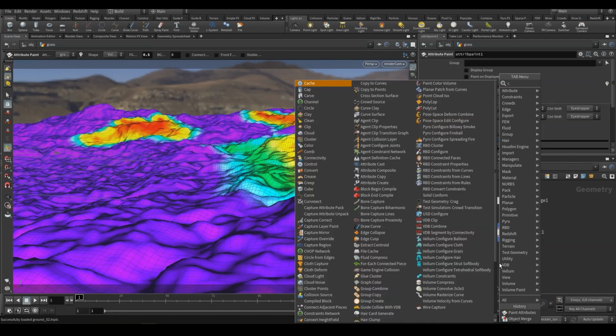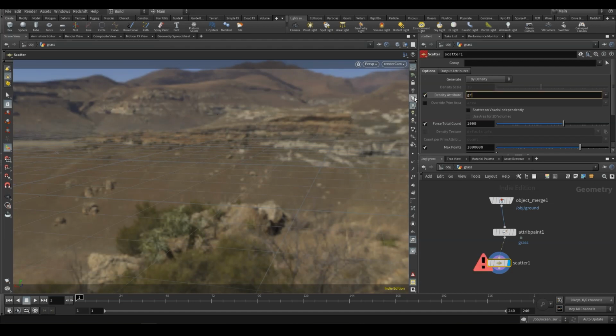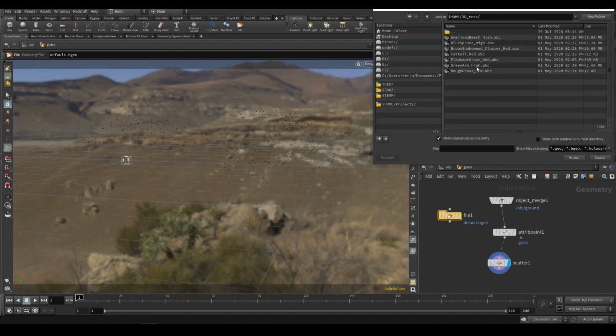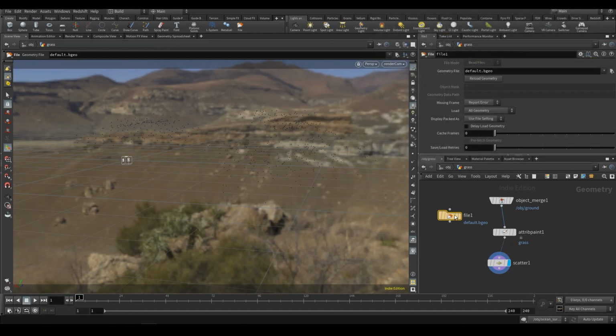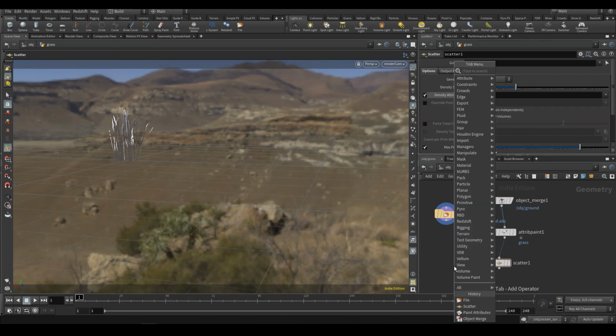And we can use a scatter node, looking for the grass attribute, and use a density scale to adjust the amount. So just to have an idea what density scale we need to use, let's bring here the file, the Olympic, and that gave us an idea of the size and how big the group of grasses is. So it's not that we need a whole lot of points, like a high density here. We're not talking about individual blades of grass for this particular project.